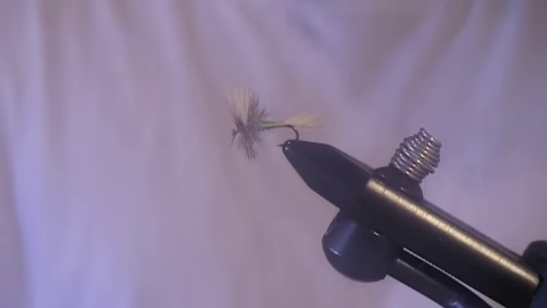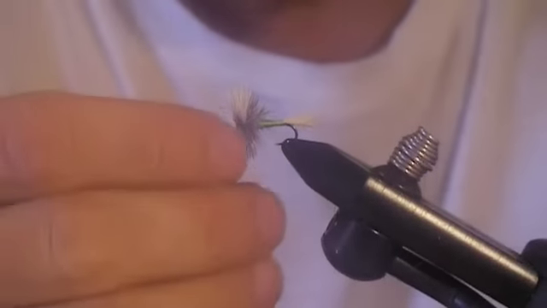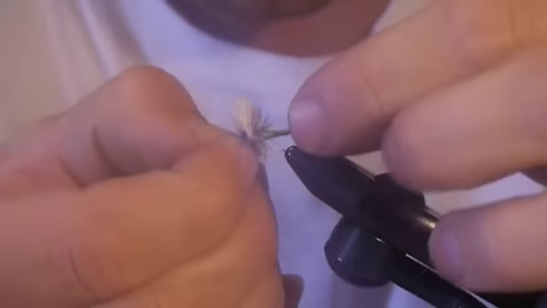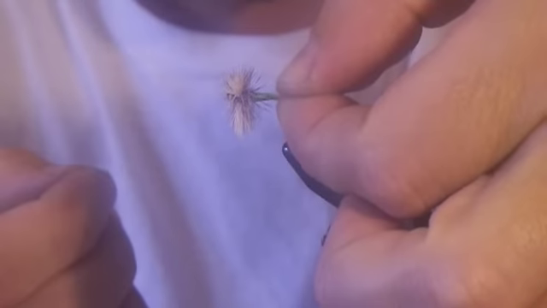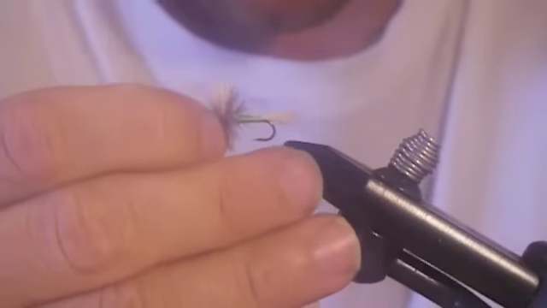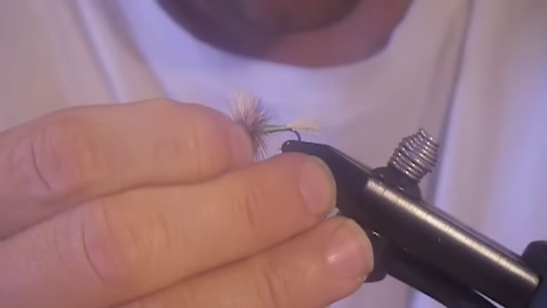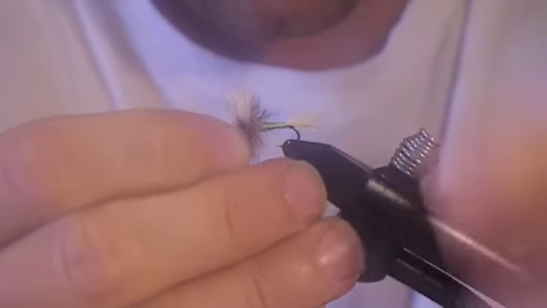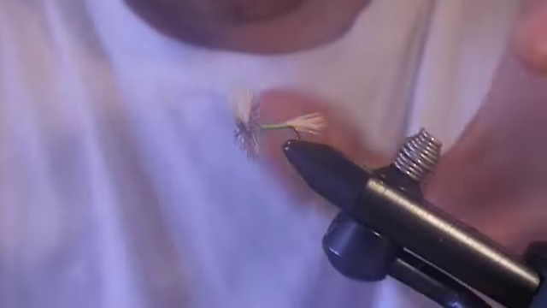That's a chartreuse royal wolf. Let me show you what it looks like from the top with a split wing, and from the bottom. I don't know if that's a beginner fly to tie. That one might go in the intermediate section.